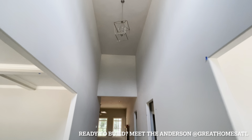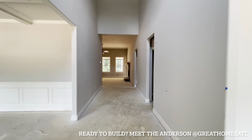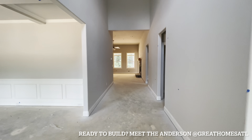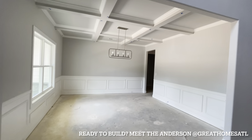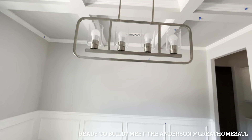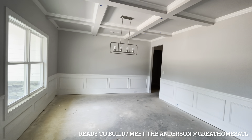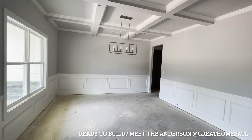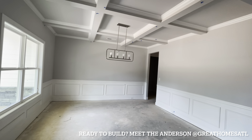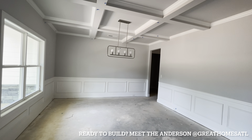One of the things you'll notice when you first come in is this lovely two-story foyer. This is a very long and wide hallway. Over here to the left is your dining room — really nice size. Notice the coffered ceilings. When you go to the design center, these are the type of things you'll be able to pick out: the lighting, flooring, exterior colors. If they have permits, you're looking at about a seven to eight month time frame. If they don't have permits, you're looking at probably nine months — it could be up to a year. So it's never too early to get in front of it.